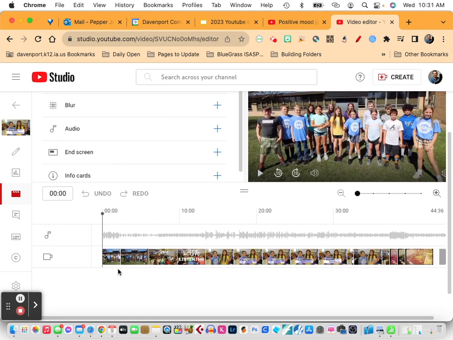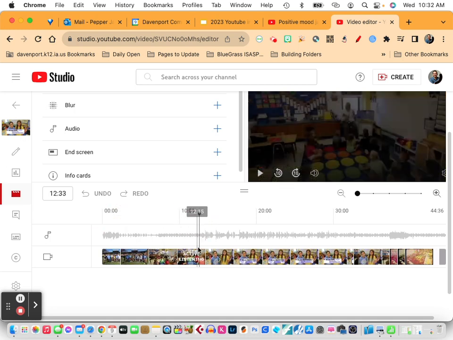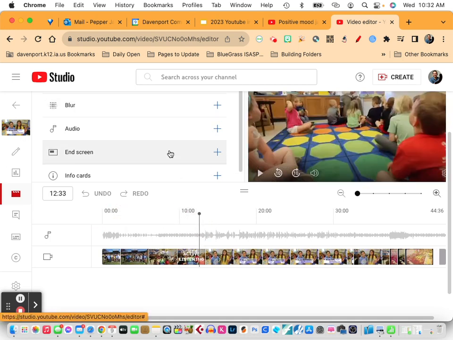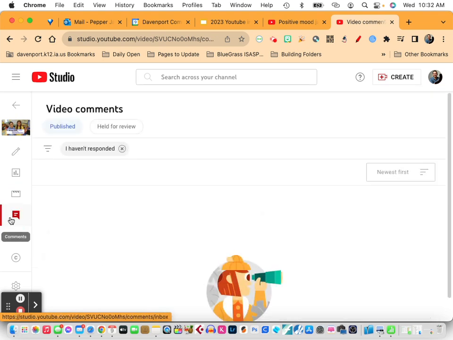You can add blur to certain areas if you need to blur out faces or people or information. If you're displaying grades of something and or a walkthrough and you have grades displayed or student information displayed, you could blur that out through this editor and add audio that's already in. And you can splice and change and edit all within this section here. Again, it's not very robust, so I would actually strongly recommend something else. And then just upload to YouTube.